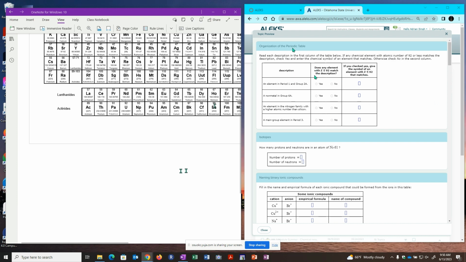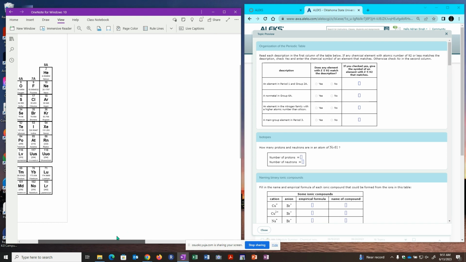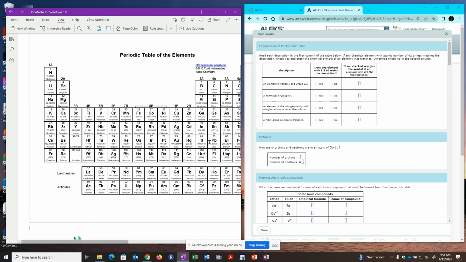And as a quick reminder, this periodic table that's shown here on the left is the one that you will be provided with when you take an exam or a quiz. So you can print this out and you can have it with you as you take your weekly quiz or as you take your exam. You want to make sure, however, that you don't have it colored in or you have any other marks on it. It needs to be in this form when you start your quiz or your exam, which means you need to be able to interpret the different parts of the periodic table and be able to find things and locate the elements based on how the table is organized.